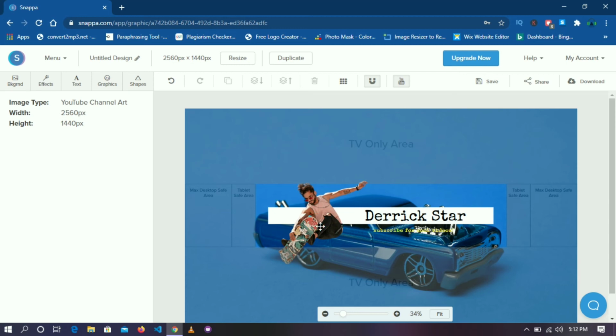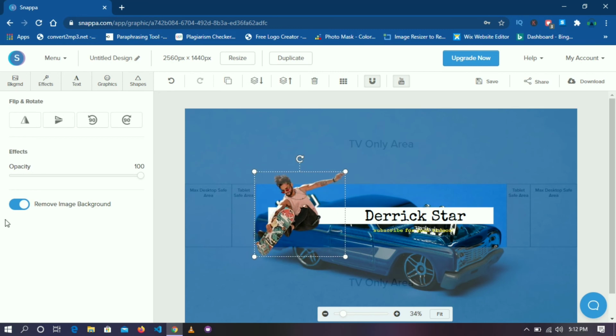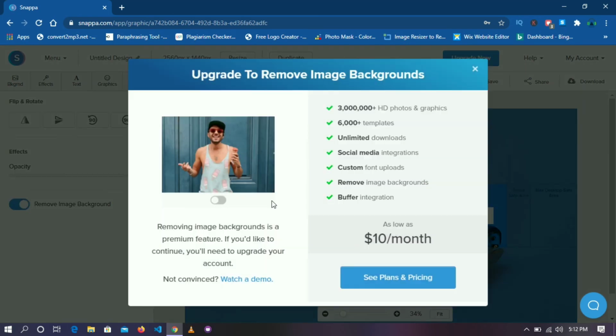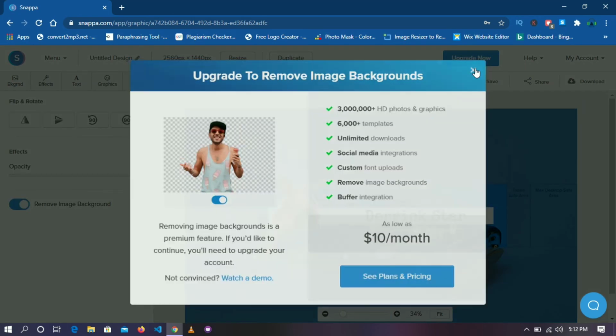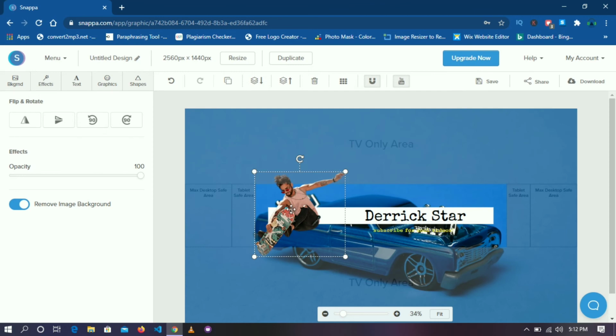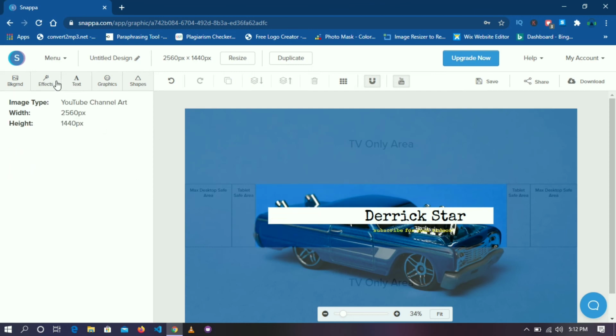So let me remove this guy. Remove image. We don't need you. Just remove it.